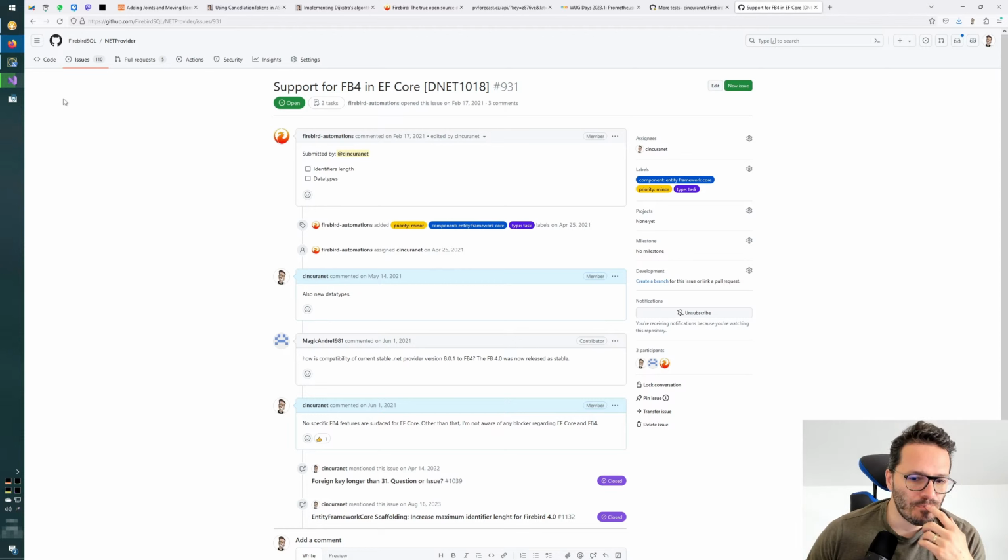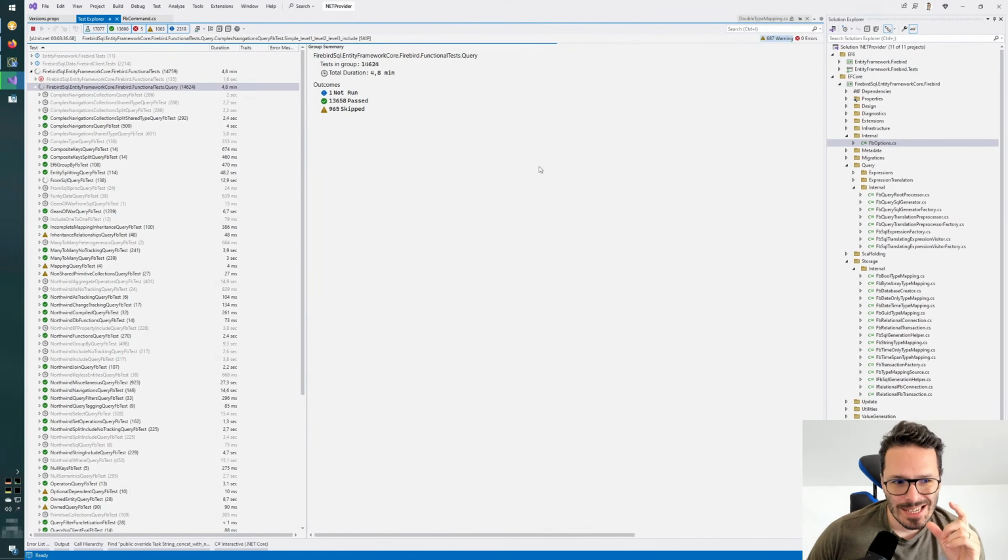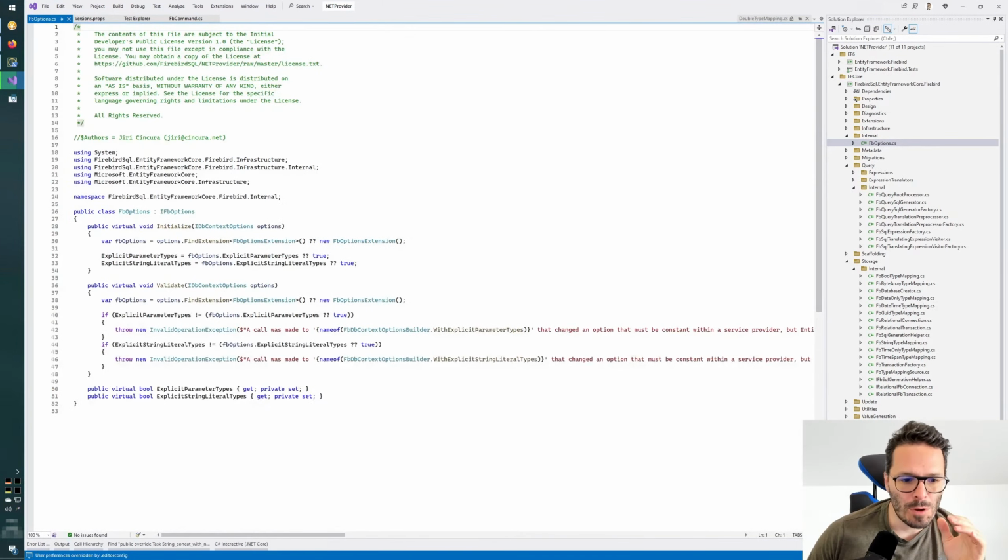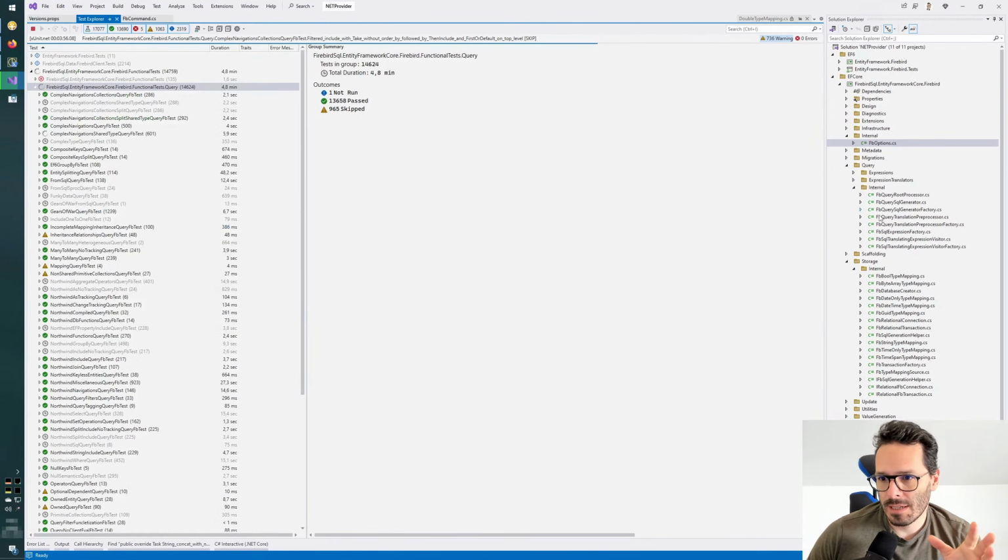So it's not as simple as saying, hey, I'm using Firebird 4, because this can still be a different value. On the other hand, I think that most people will not change it to some lower value. So it would make sense. The bottom line is that we probably don't want to have a specific configuration option for that, and just assume it's 63 if you say it's Firebird 4.